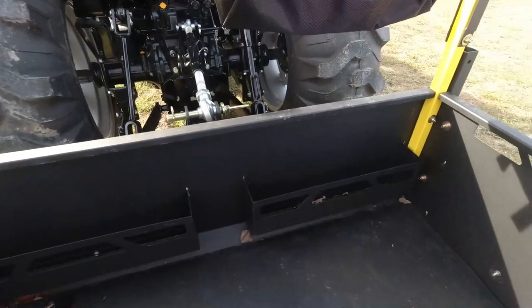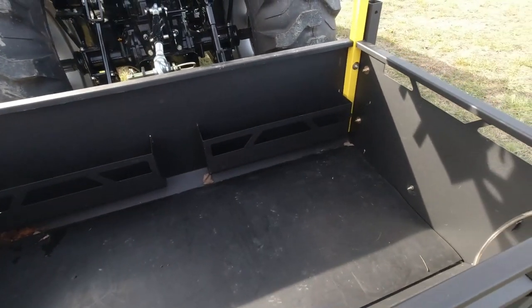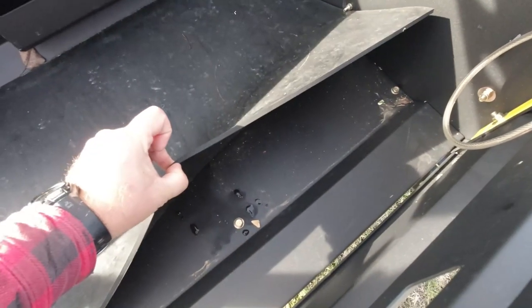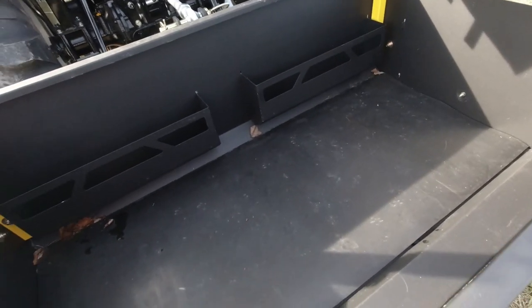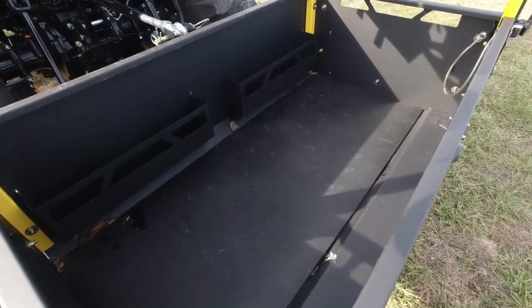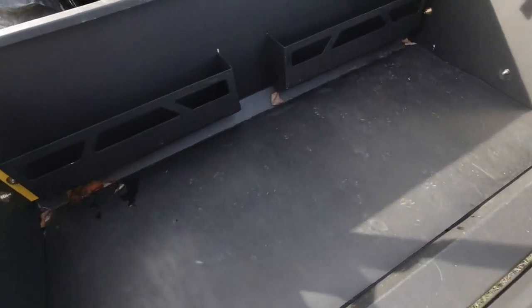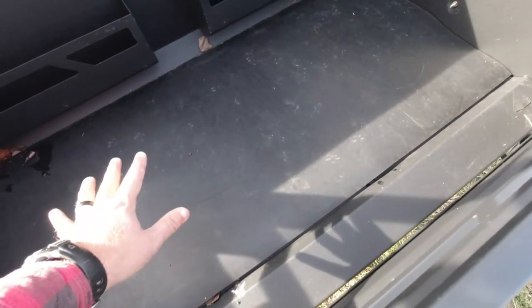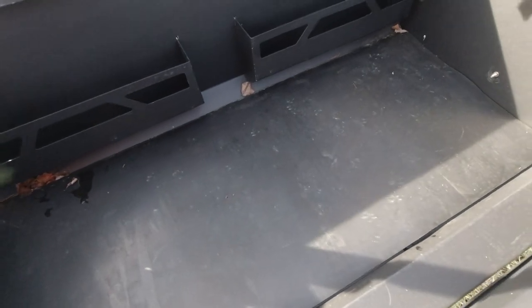And since I can't add any more, he said get some cinder cap blocks and take up this little rubber mat right there and lay them down flat and elevate your floor just a little. But that would be a good way to add ballast without having to go spend any money, especially since my neighbors give me some of them. So we'll head on down here to the barn and take this mat up and line this with those cap blocks and get us some free ballast, guys. Can't beat it.